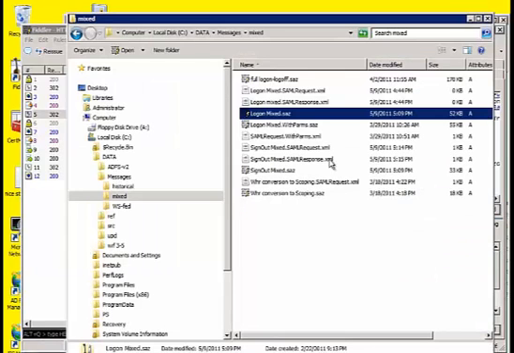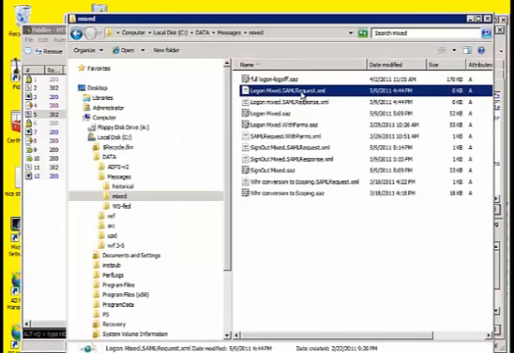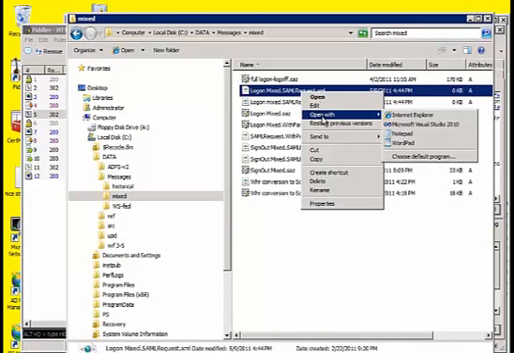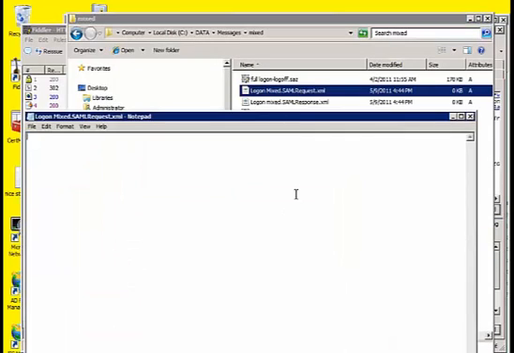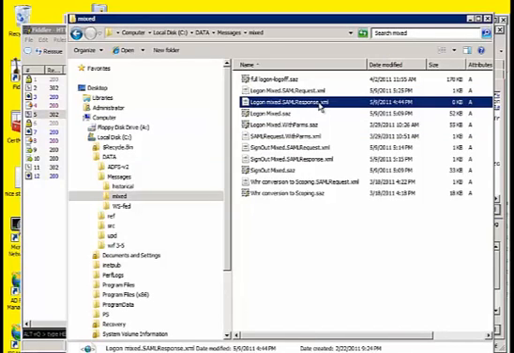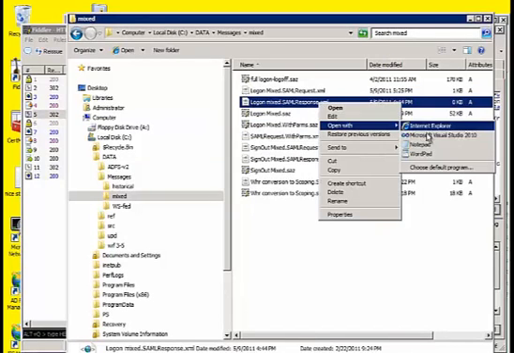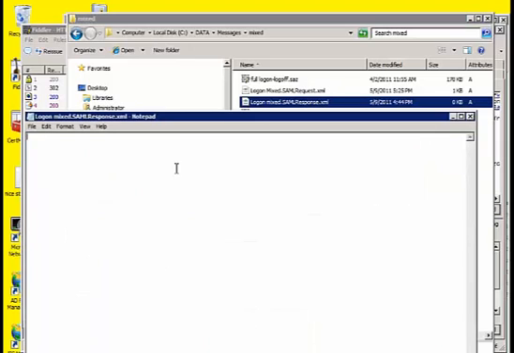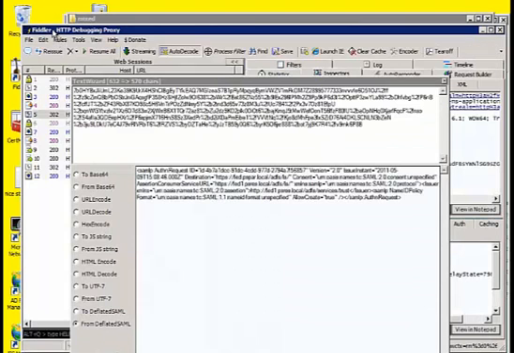Let's go to a prepared file. This is logon mixed SAML request prepared for us. Notepad, paste, save, and close. I can just as well open the next one already. Because that was the request, we also need the response.